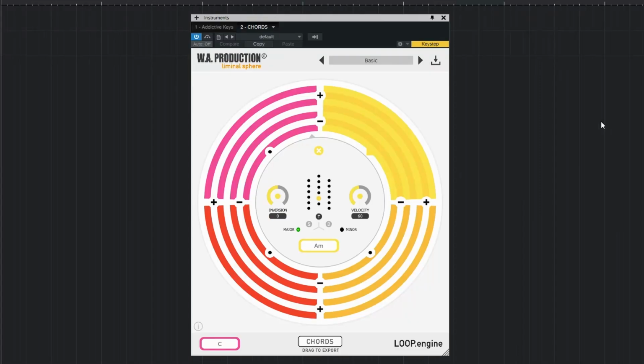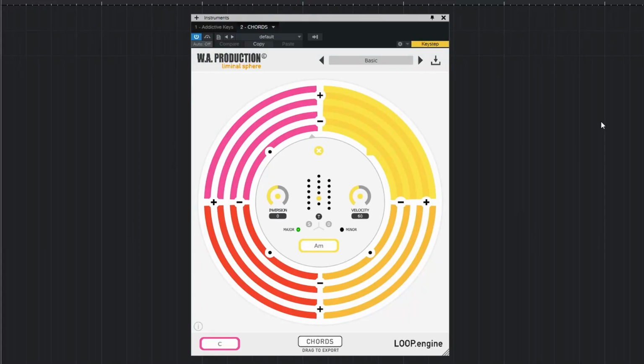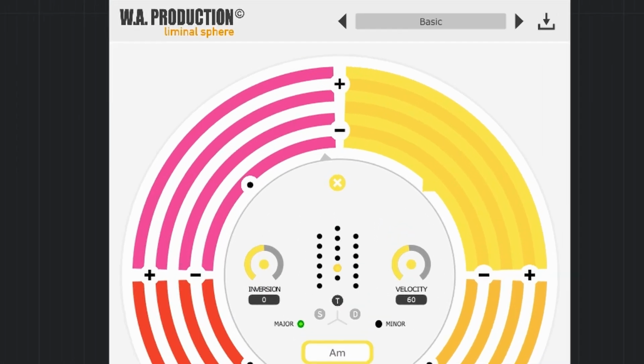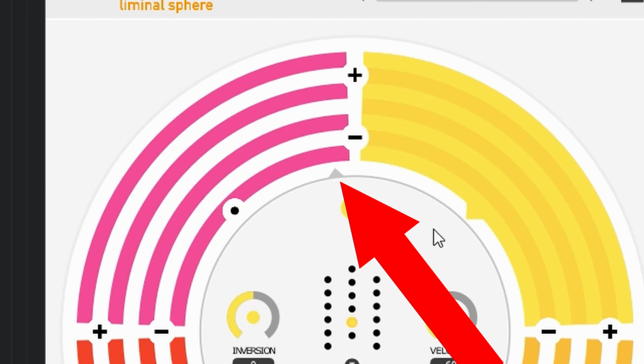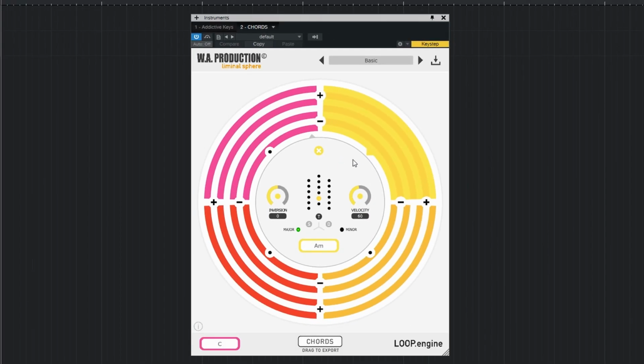Now the first thing you might notice is that the interface is kind of unusually shaped. They've chosen a circle to visualize what is going on. That circle represents a loop. You can also see four different parts, four different areas in that circle. Each of those parts represents a certain chord. And then you can also see this little arrow triangle over here, and this indicates where we are in the loop. So whenever I press play, that arrow will start going around the circle, and whenever it comes across one of those areas, it will play the corresponding chord. So let me just press play and you'll see what I mean.